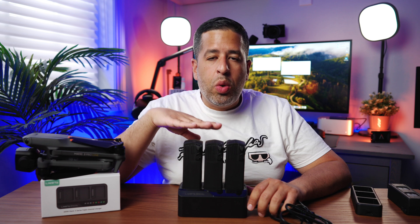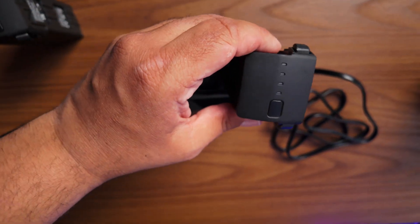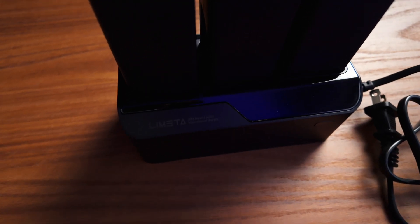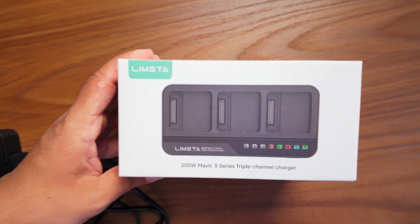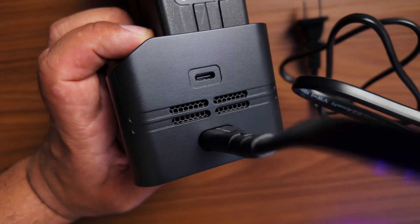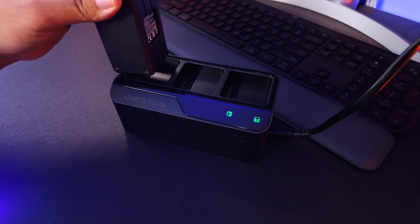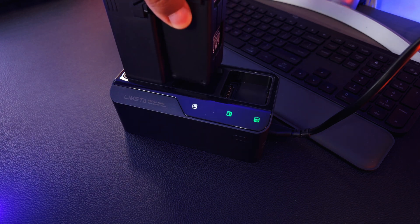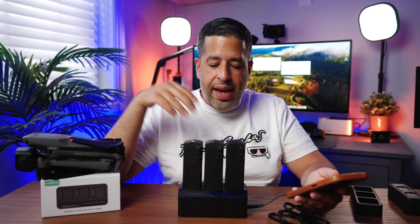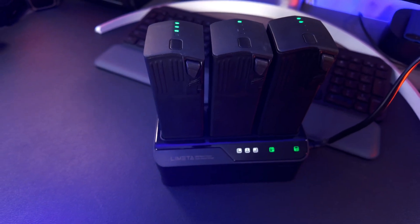Let me go ahead and tell you some cool specs about this charger. It is a 200-watt charger for the Mavic 3 series, charging all three batteries simultaneously — which I think is phenomenal. It also has a 100-watt type-C bi-directional USB-C port. So if you want to charge your phone using the remaining battery juice from your Mavic 3 Pro batteries, you can. I never drain my batteries below 30%, so imagine having two or three batteries at 30% while out in the field with a dying phone — plug in via USB-C and you're charging your phone. Phenomenal.